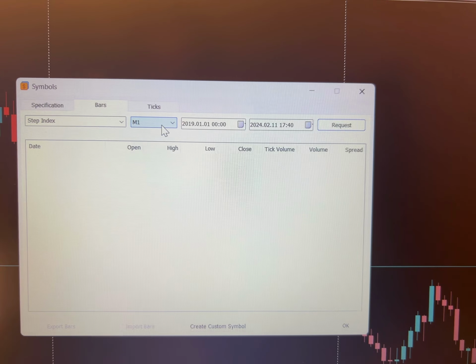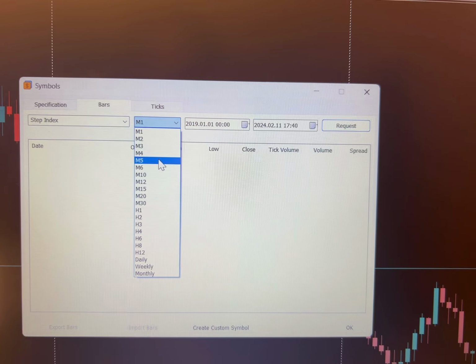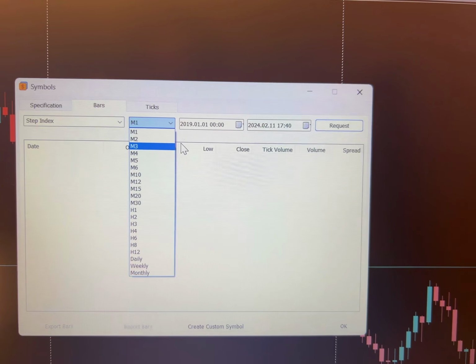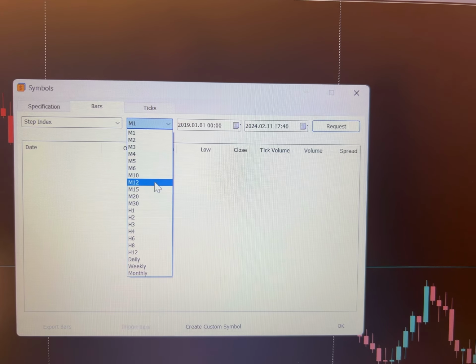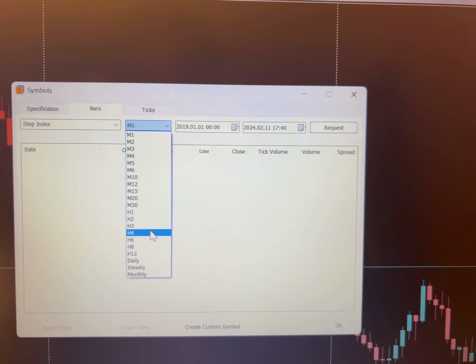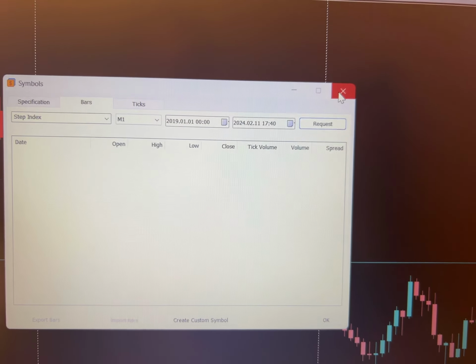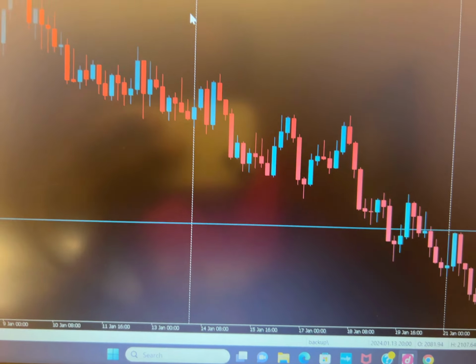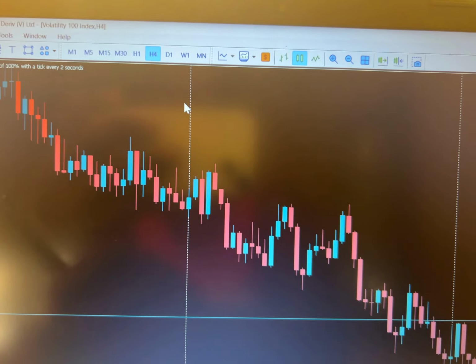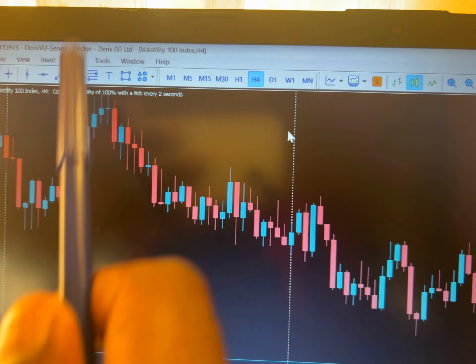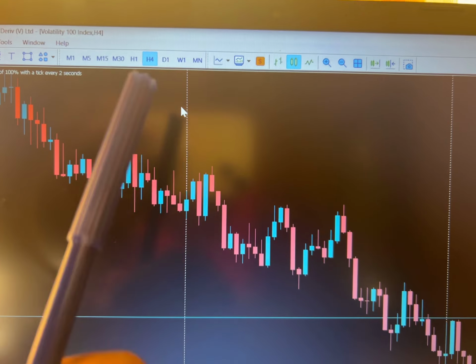When you're requesting, you want to change the time frame to 1 minute, and then from 1 minute to 5 minutes, still doing the request. After 5 minutes, you're going to use 15 minutes doing the request, then 1 hour, and 4 hour as well. So that's how you can set up the backtesting so that you can go back to the past, because if you don't do that, you won't be able to go back. So just make that something that you do so that you can go back with ease.